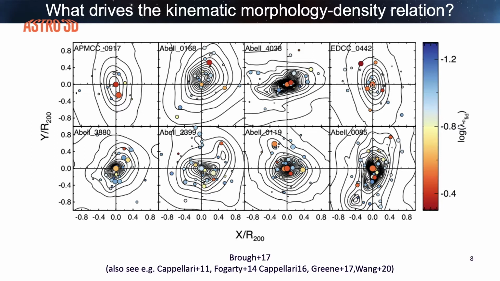that slow rotators tend to be located in the center of the most massive overdensities. This is work here using the SAMI survey, and we can see that even so, there are galaxies that don't seem to follow this pattern, obviously. And in Brough et al., especially in this paper and other papers subsequently, it was shown that the main driver of this kinematic morphology-density relation was in fact mass. And the reason why slow rotators tended to find their way down these deep potential wells was because that's also where you find the most massive galaxies.